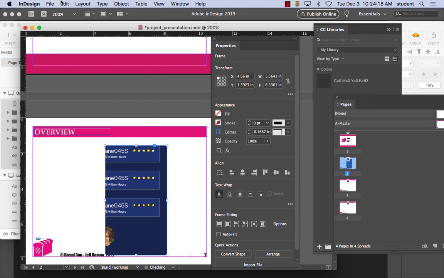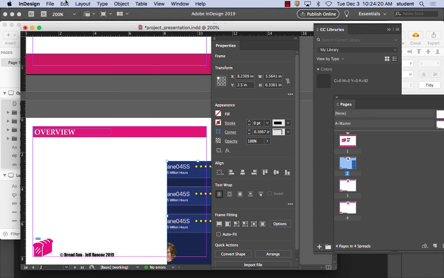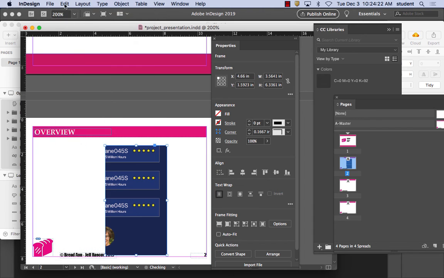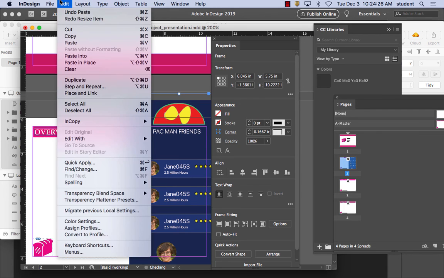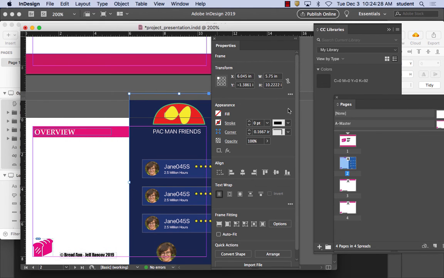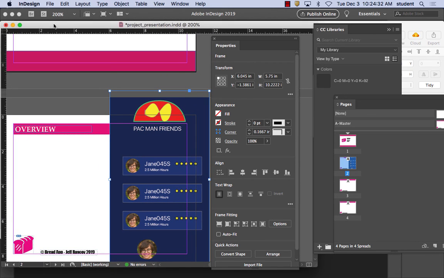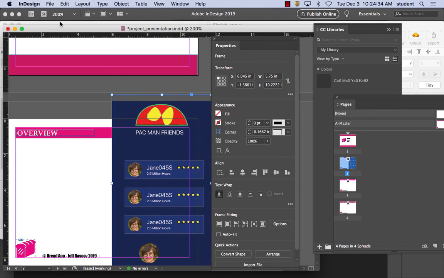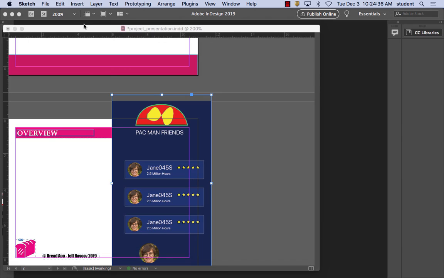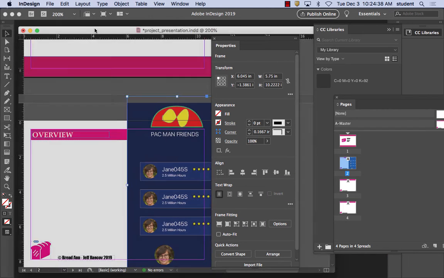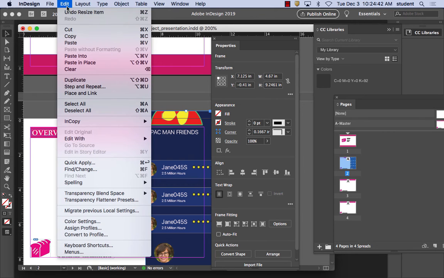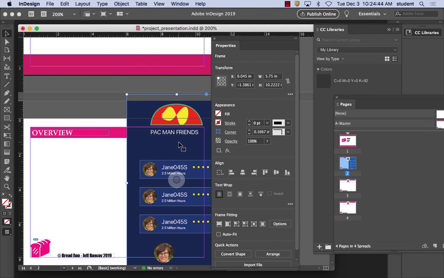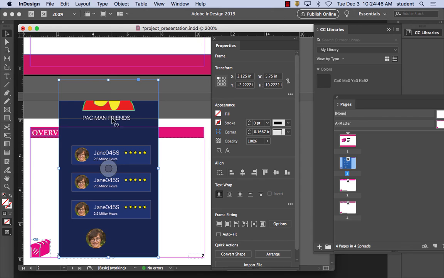Uh-oh. Undo that. I failed to recognize something. Hold on. When you're resizing things inside of InDesign, where are my tools now? I lost my tools. Here they are. When you're using the selection tool on the boxes, you have to kind of grab the inside.